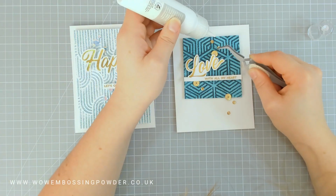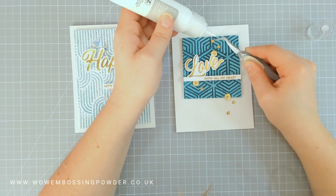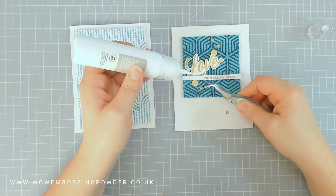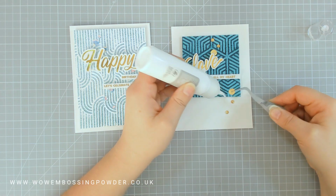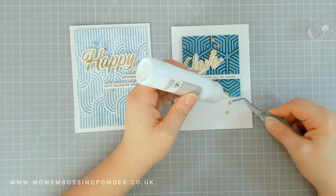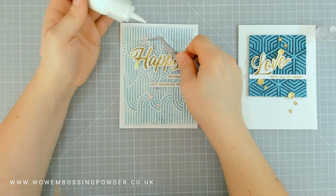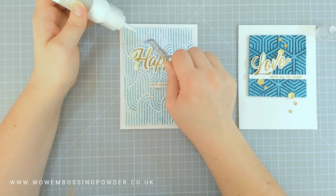Now I adhered both of these panels onto a white card base, and then I've added a foiled sentiment from Pinkfresh Studios. These are the brushed sentiments foil plate. And then I've also heat embossed in gold some sentiments from the WowEmbossingPowder Love Sentiments stamp set, Happy Sentiments stamp set, and Happy Birthday Sentiments stamp set. Trimmed these all down and foam mounted them onto the card base. Lastly, I finished off by embellishing the cards with some sequins.